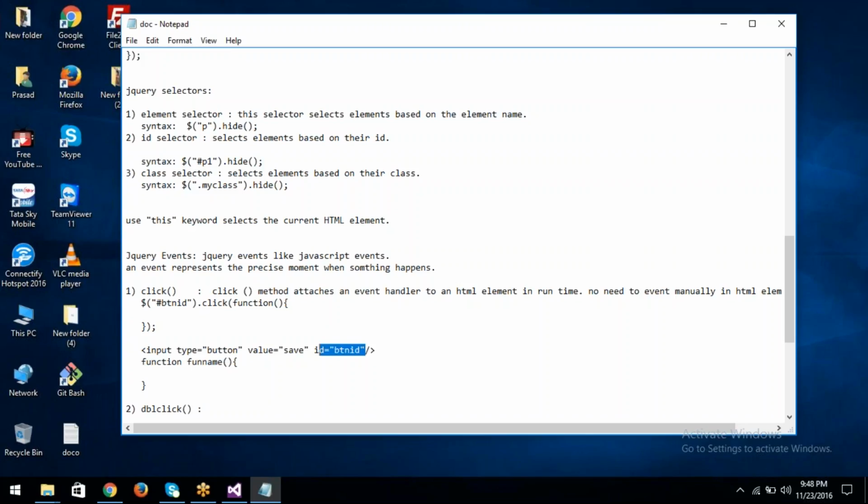Based on this id, we are attaching the event handler. This is the click event handler method, attaching the click event to this button based on the button id. The remaining statements will be in this area.